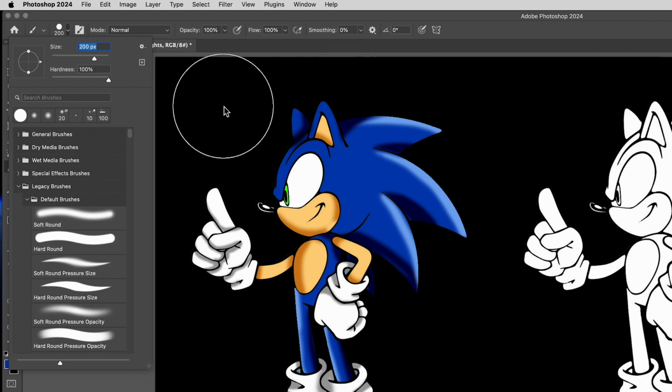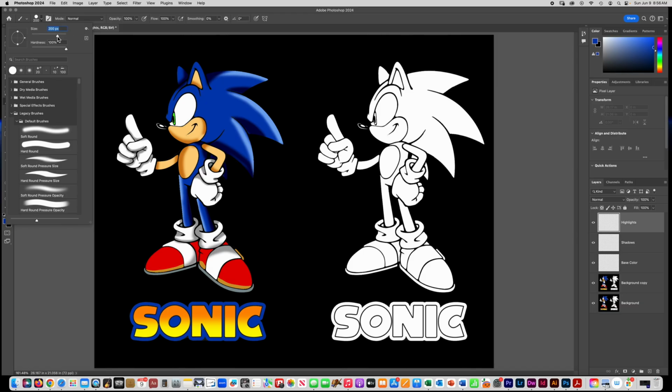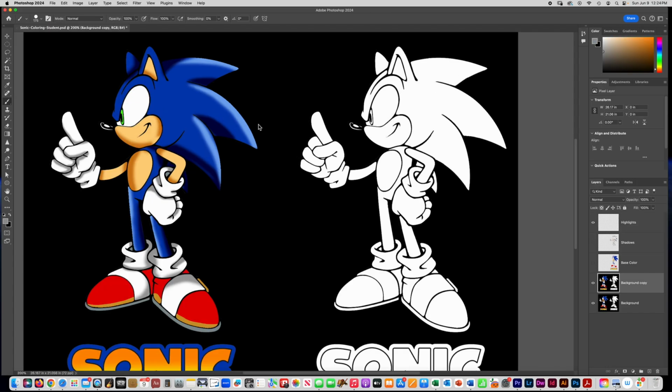Now if you go over here to your document, you'll see that there's a circle there. That's showing you how big the brush is. So if I go over here and I make the brush smaller, you can see that the little circle that I have showing up is smaller. If you do not see a circle showing you the size of your brush, it could mean that you have caps lock on. Notice how when I turn caps lock on, it gives me a plus instead. So make sure that you have caps lock off so you can see the size of your brush.